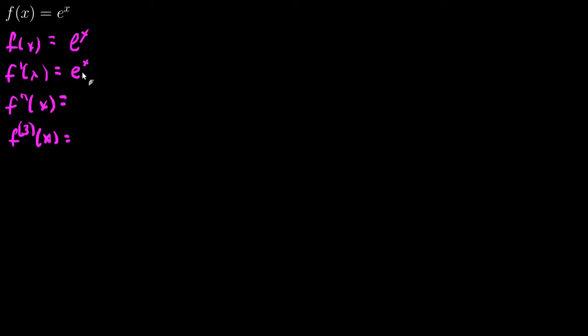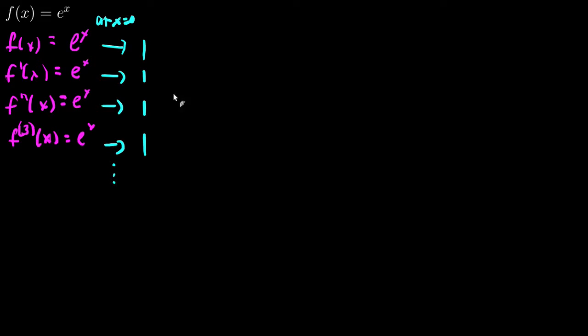Last sort of proof here, e to the x, which is one of my favorite functions to work with. So same thing, f of x, f prime of x, f double prime of x, and actually probably the third derivative is deep enough to see what's going on. Each of these is equal to e to the x. At x equals 0, each of these is equal to 1. Of course, we're moving on.